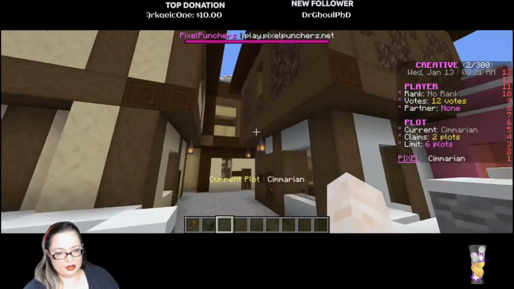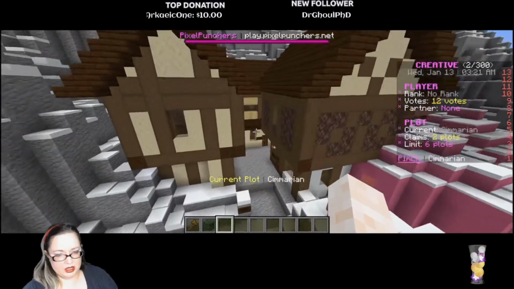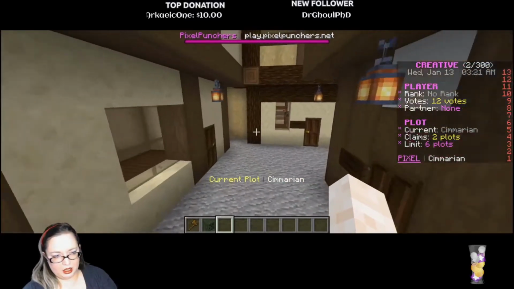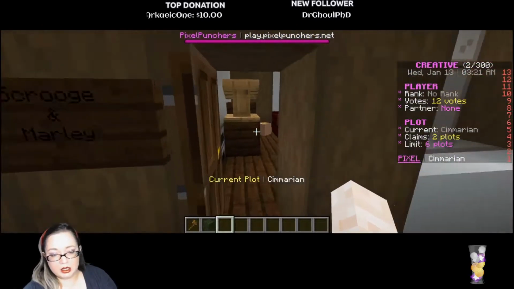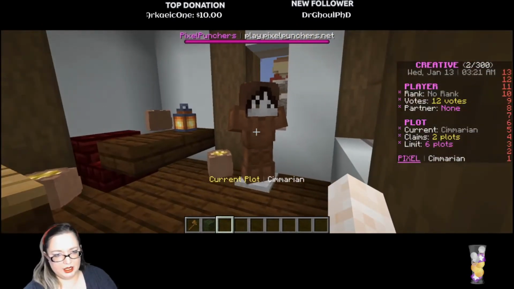Dickenstown. So again, I just did a small kind of Dickens style village. Most of them aren't decorated inside, but we have Scrooge and Marley and Associates building here.